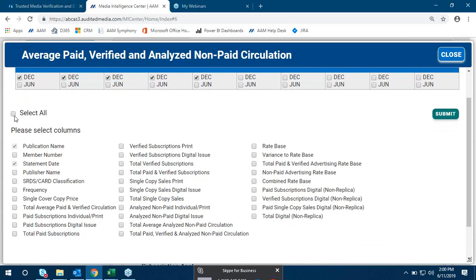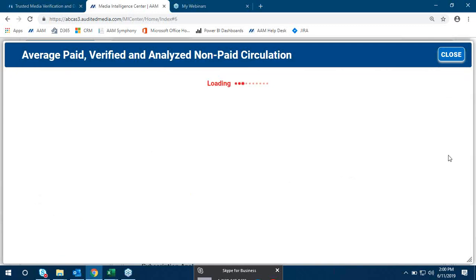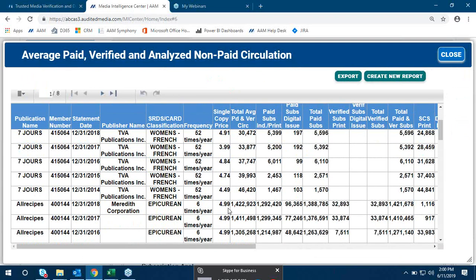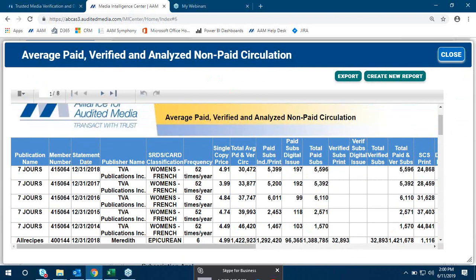Choose your pub statement periods, select your categories, and click Submit. And now you just export this like you did any of your other reports. And now you've got those statement periods here, 18, 17, 16, 15, and 14. So remember that tip as well.